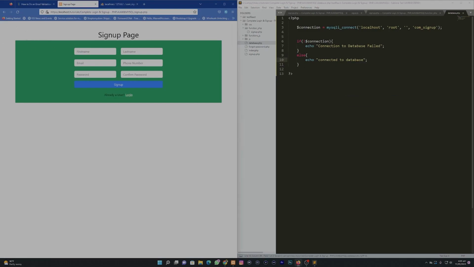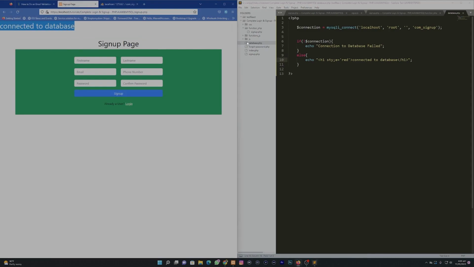So let me just bring in some HTML and CSS here to make our text readable. I'm just going to change the color of this to red, then I'll center it. So when I refresh, you're going to see this here.